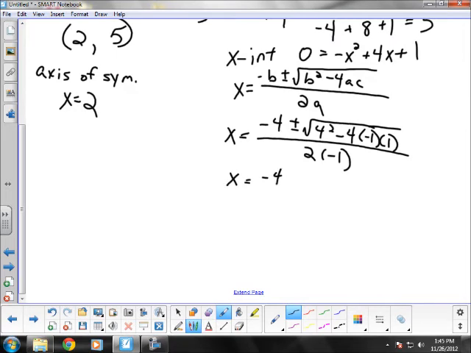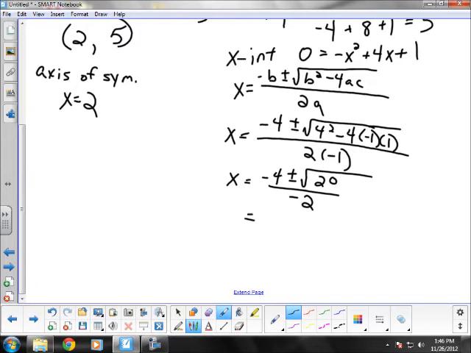So x is equal to negative 4 plus and minus the square root of 16 plus 4, which is 20, over negative 2. And since we are graphing, plotting this on a coordinate system, I don't have to worry about keeping an exact number. So you can put this in your calculator and get an approximate value, unlike the way I was making you do it before to get the exact value. Since we're drawing the graph, I do need a decimal approximation. I don't need it written as an exact answer.